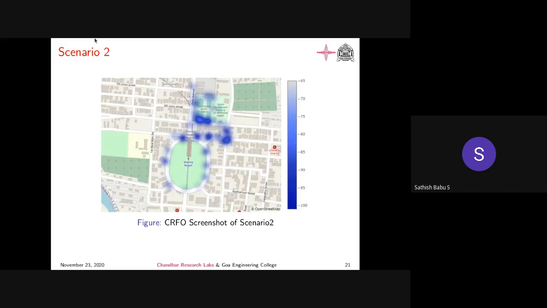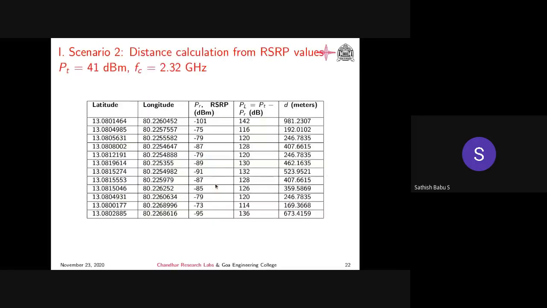Now the second scenario: for all the 34 readings I showed you earlier, I created the radio coverage map. For this, I'm trying to evaluate the distance. So the same latitude, longitude, RSRP value, and path loss. Here also I get my center frequency and the same transmitter power of 41 dBm, because it is the same location, and I'm showing two different sets of readings, scenario 1 and scenario 2. That's why I'm not changing my frequency and my transmitter power. If I use some other base station, then obviously the transmitter power of that station will vary, and this value will change automatically.